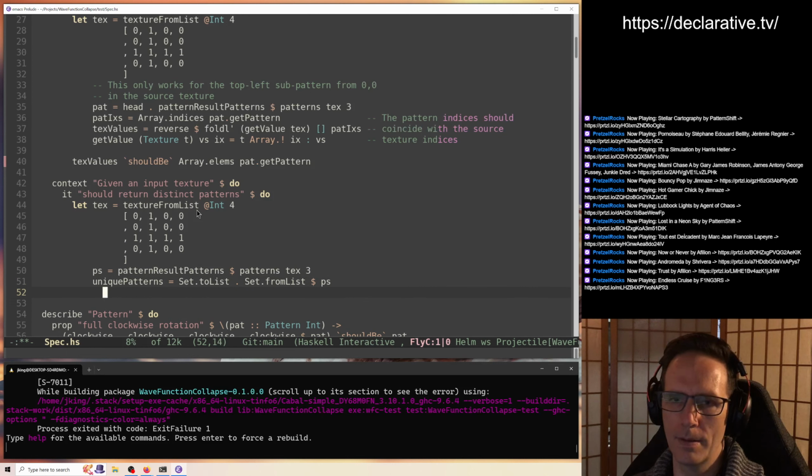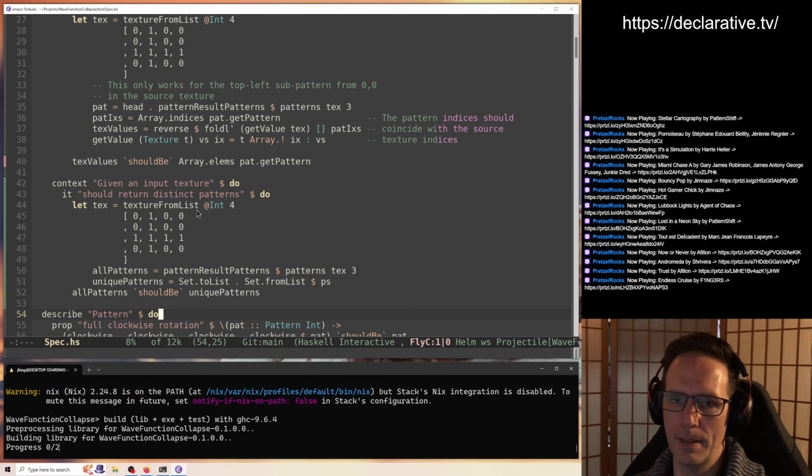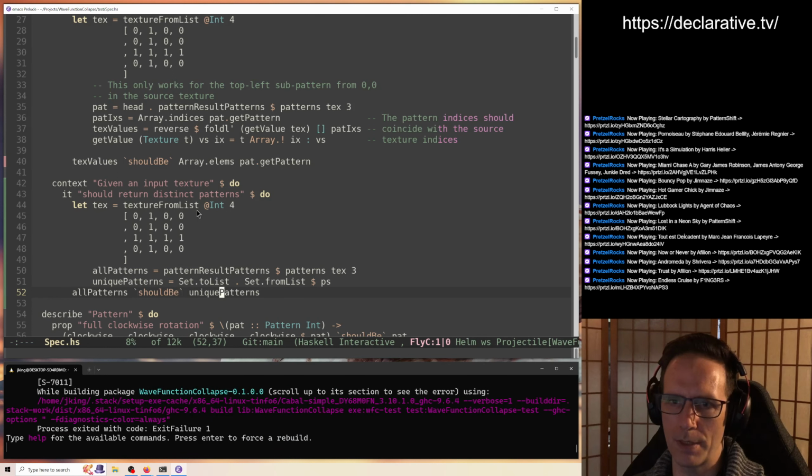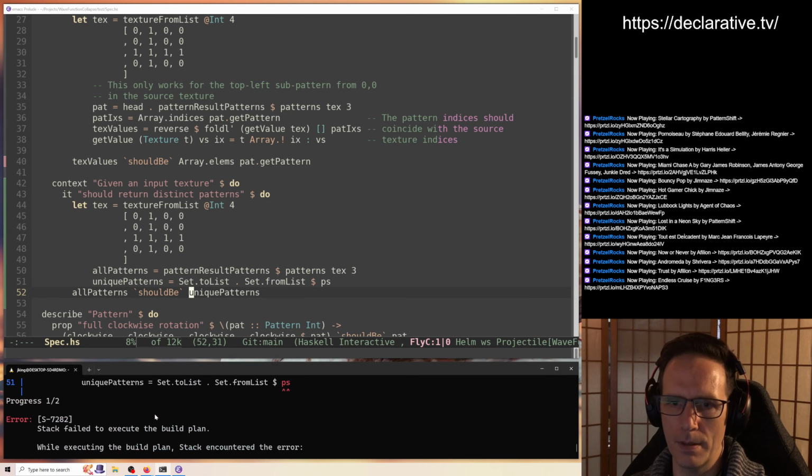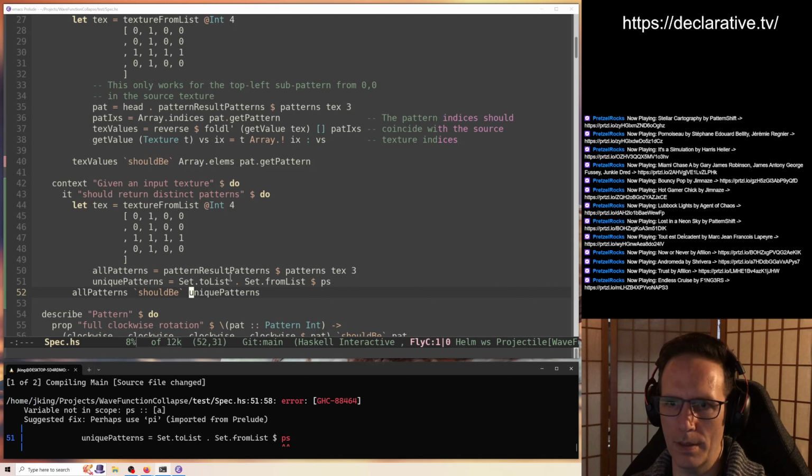And then we basically should get keys, which should be unique patterns. I can call this maybe all patterns. That might be a better name. That might not necessarily be true. It might just fail because of list ordering stuff. But let's get the basic bits out of here.